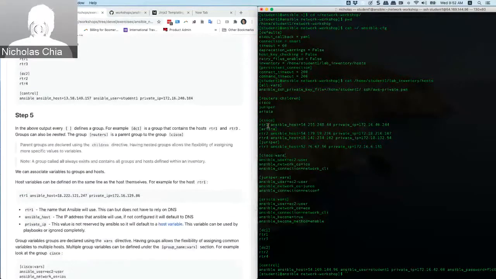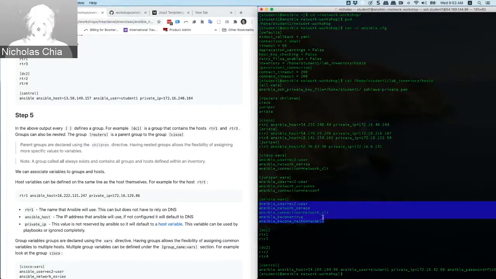When I cover the topic on groupings, all these square brackets are group names, and the devices are grouped underneath. These are Cisco devices, and these are the host variables for all the Cisco devices. Then we have two Arista devices, and these are the host variables for the Arista devices.